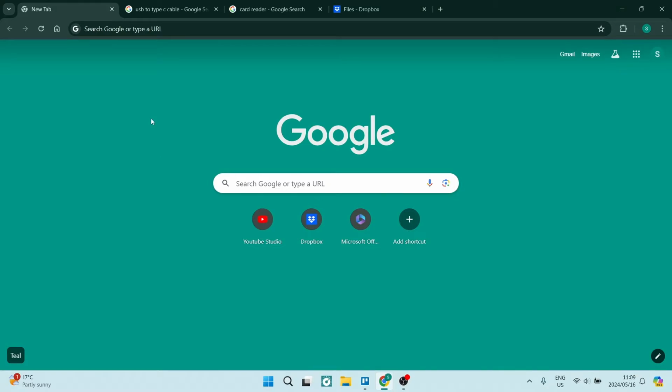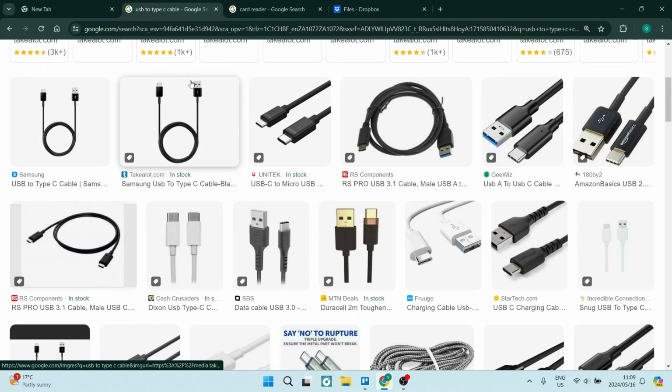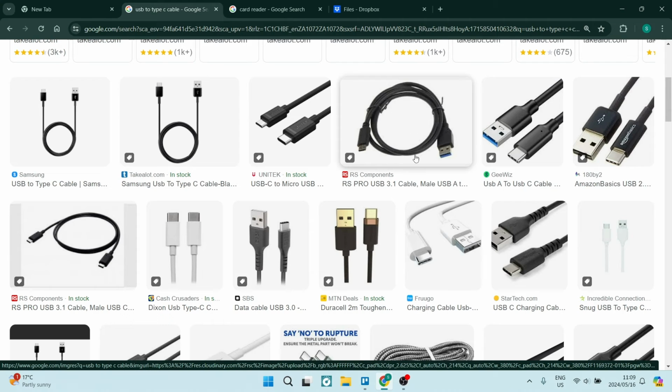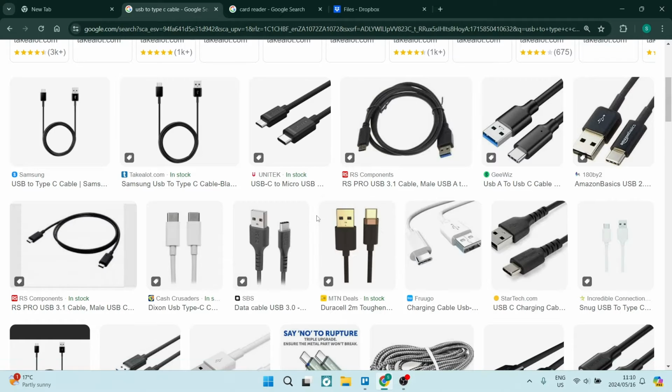So the first way of doing this is using your cable, right? Your charging cable. Now it needs to be not just a charging cable, but it needs to be a data cable. So if you are using a phone that uses a Type-C cable, you will need a USB to Type-C. If you're using a newer laptop, you can actually use a Type-C to Type-C, and this is specifically for data transfer. Just have a look for a Type-C port on your laptop, and you can get a Type-C to Type-C cable. And you'll be able to transfer files quickly.